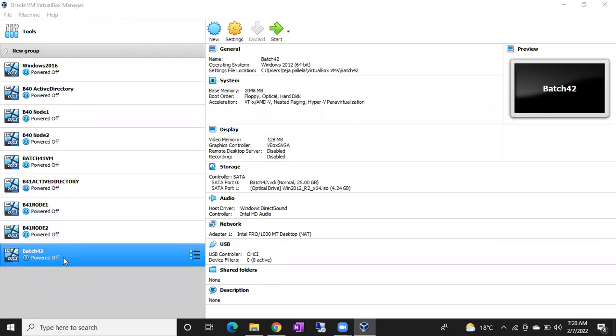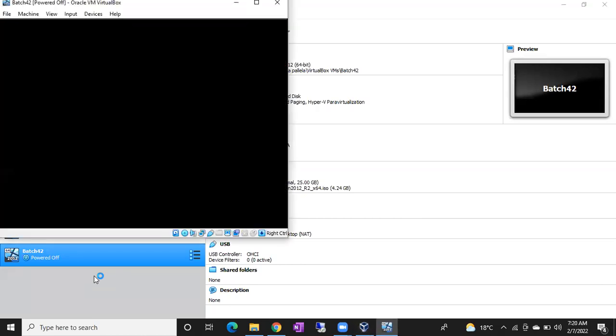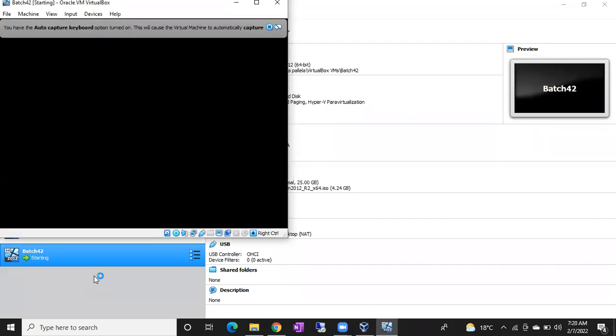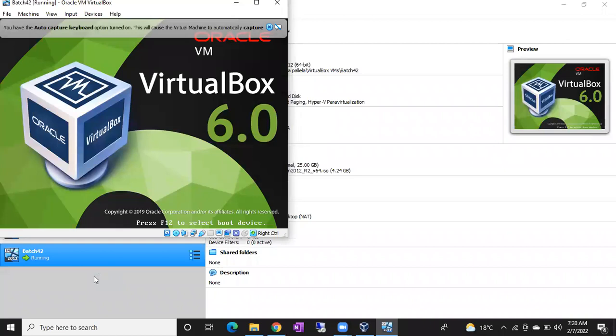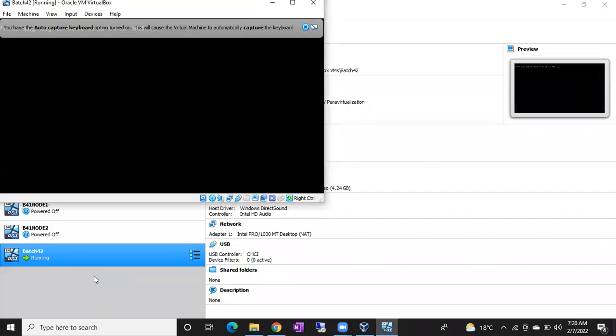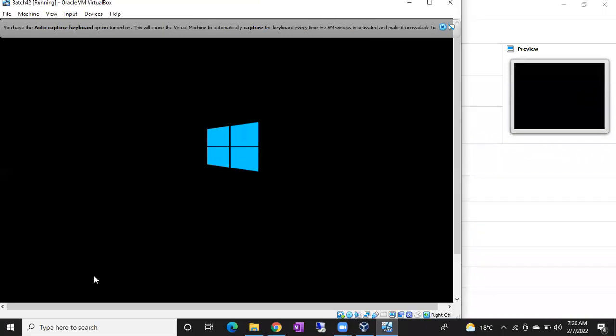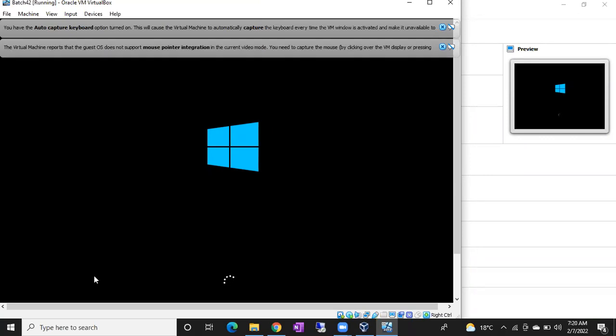So now I want to turn on the machine, right? So how can I turn on? Double click on it. The shortcut is double click on it. You can turn on the machine. And once the machine is turned on, then only you can connect to the server, guys. For example, if your laptop is shut down, can you access your laptop? You cannot. If you want to access your laptop, first of all, you have to turn on your laptop. In the same way, if the server is down, if the server is in stopped state, you cannot connect to the server remotely.